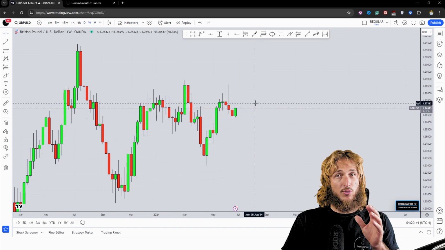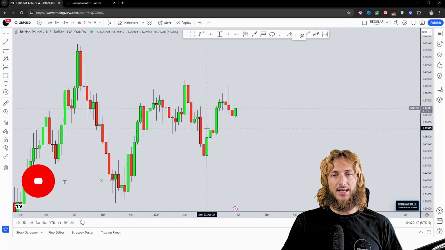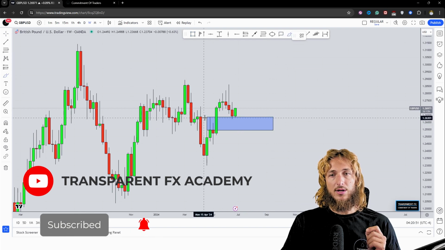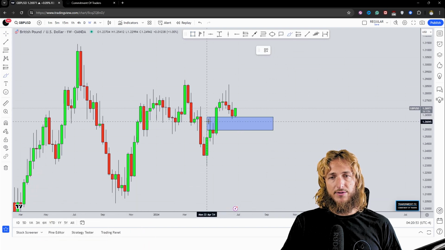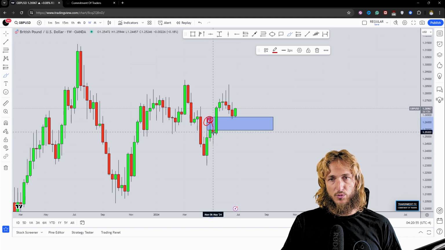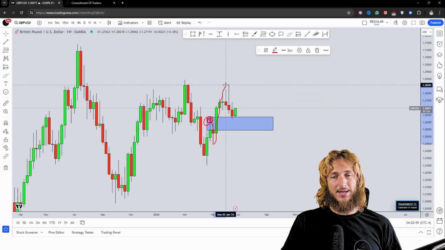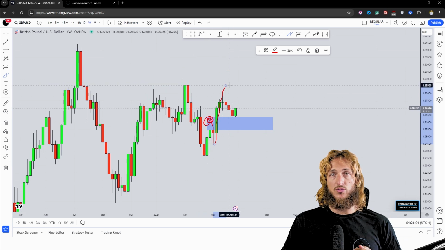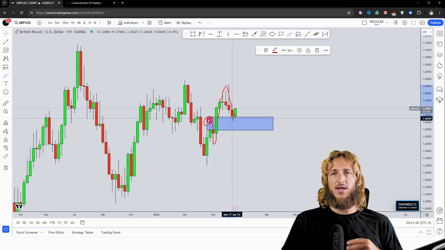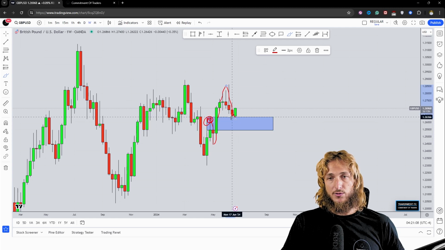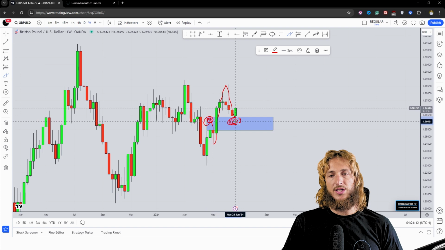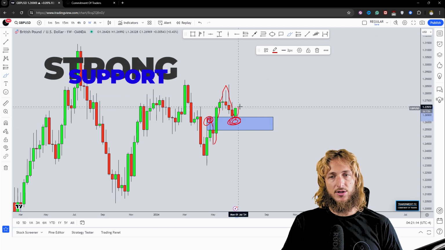Now, from a weekly standpoint, we see a very similar thing when it comes to the pattern that the market has been creating. In fact, we can notice how clearly we have previous weekly resistance here from which this red candle and rejection to the downside was created, which the market then broke to the upside. And what we know is that previous resistance, once it is broken to the upside, it is turned support. And that is one of the most basic rules of the market. And in fact, the market is currently testing this previous weekly resistance turned support and has already started rejecting it to the upside.